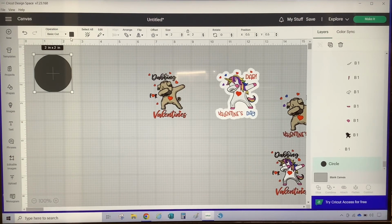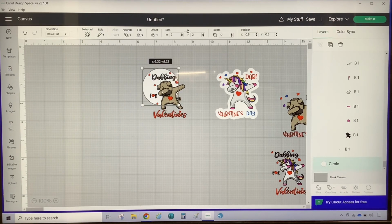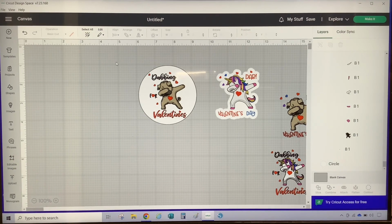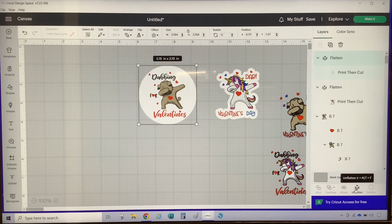I am going to change the color of this circle to white, and then I am going to position the circle with my image, and size it so that the image fits within the circle. Once I have the image sized in the circle, I'm going to center it. To center it, I'm going to select both the image and the circle. I'm going to go to the top menu and select Align, and then Align Center. The image has been aligned to center. Making sure everything is selected, I'm going to go to the bottom and select Flatten. I will now add an offset and a circle to the remaining images.